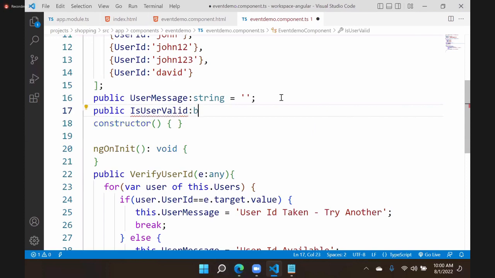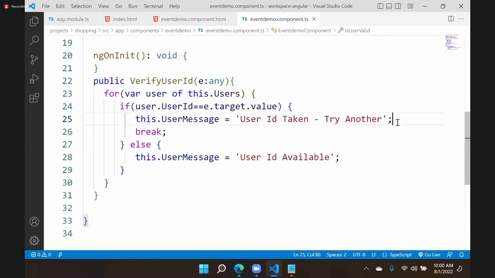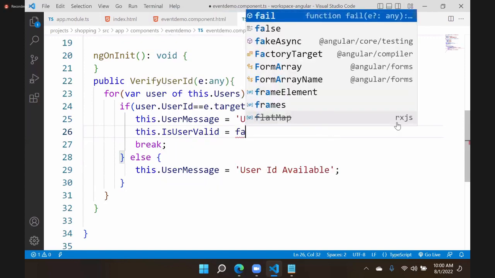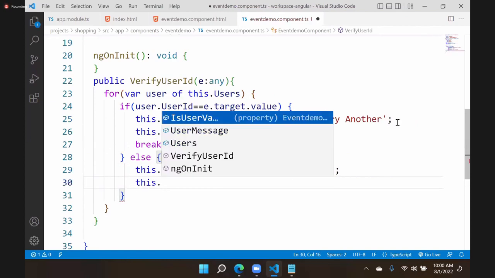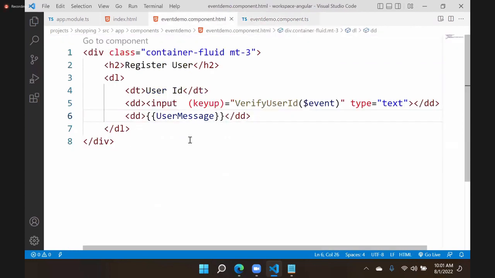Is user valid is a boolean, and I will put false as the value. If user ID is taken, this dot is user valid is false. If it is available, this dot is user valid is true. Understood? Available means it is valid, otherwise not. That means now I will apply this message here.